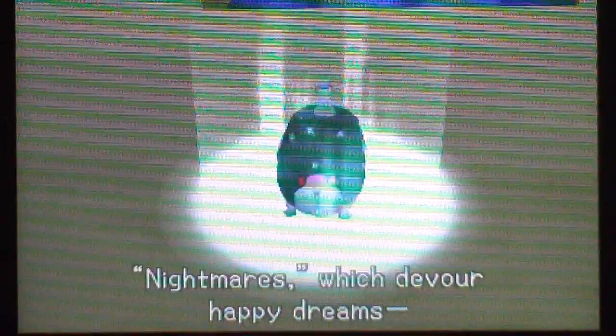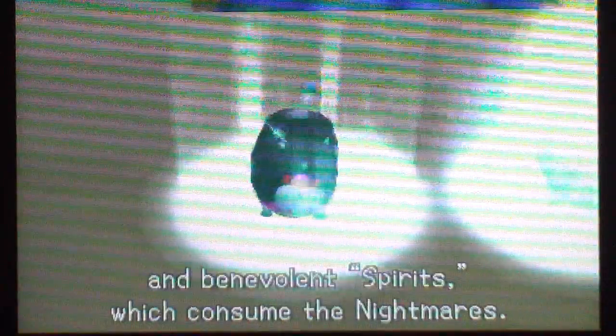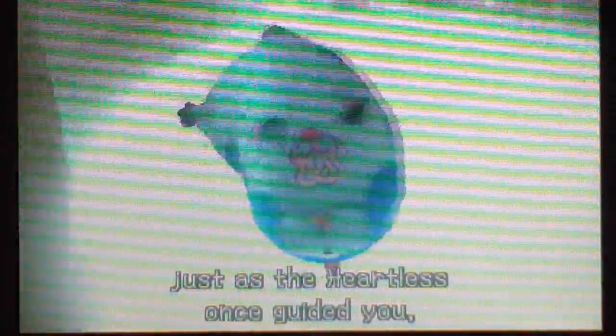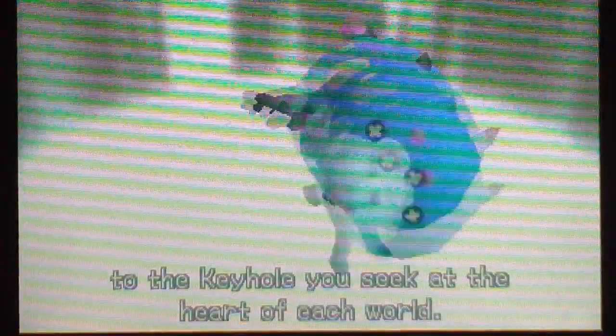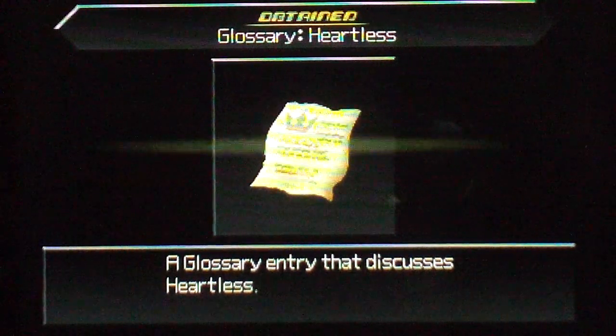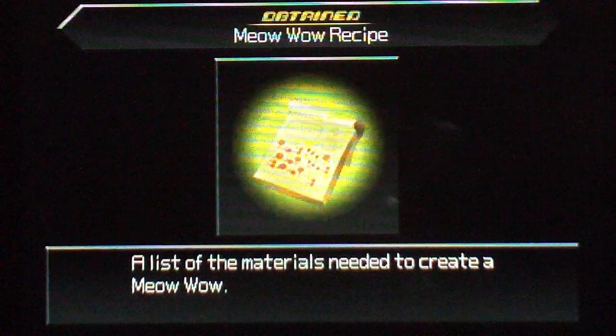Nightmares, which devour happy dreams. And benevolent spirits. A black guinea pig and a blue guinea pig and a green guinea pig and a purple guinea pig. You seek at the heart of each world. So cute! The glossary discusses the Heartless. Heartless aren't in this game, are they? Meow recipe. Meow wow recipe?